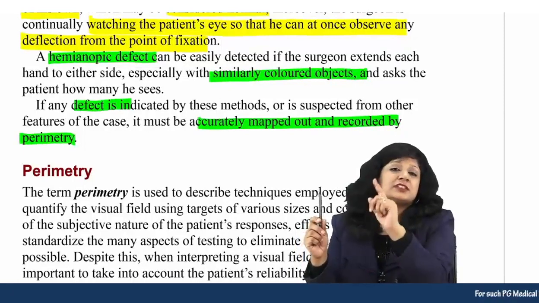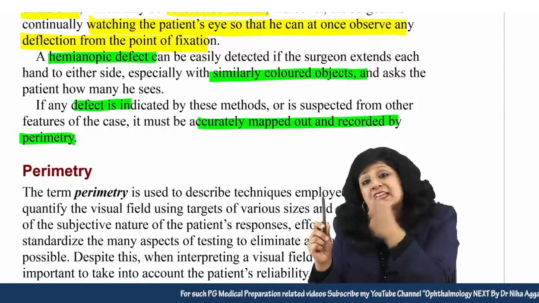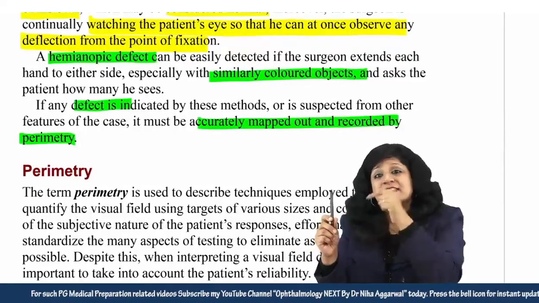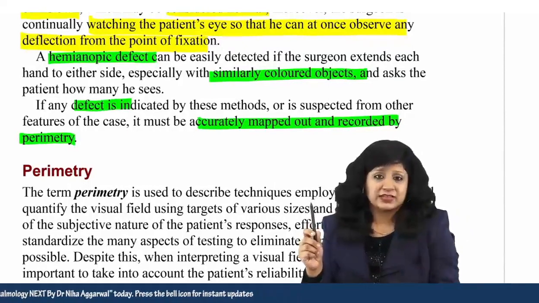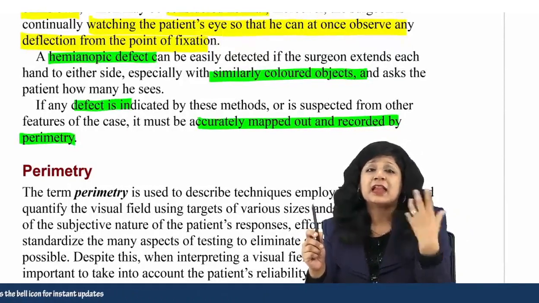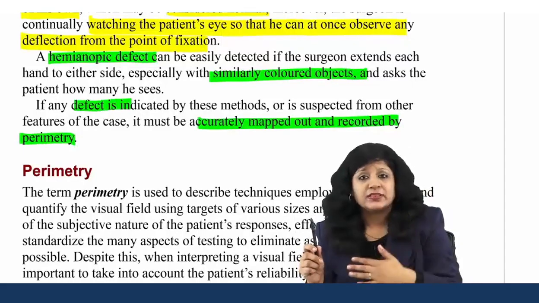So we have to ask the patient to tell when he starts seeing. Is it at the same time when the observer also has started seeing, or is it after that? So by the help of this confrontation method, we are comparing the patient's field with the observer.